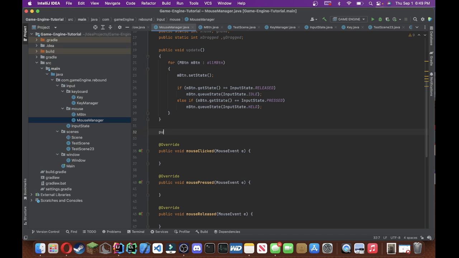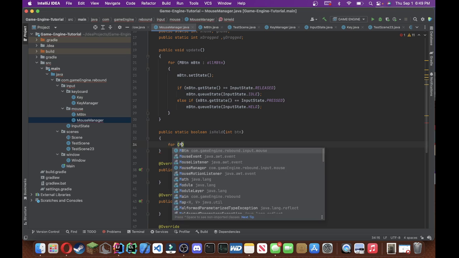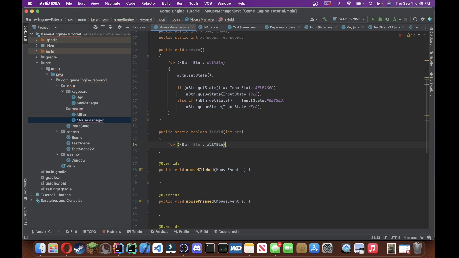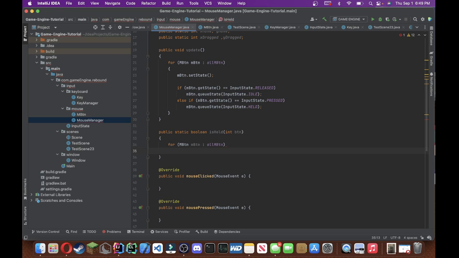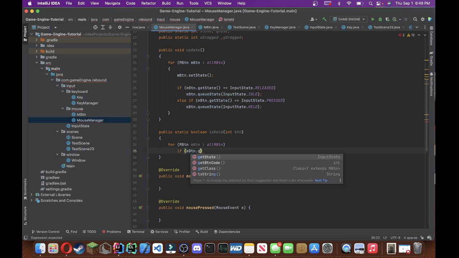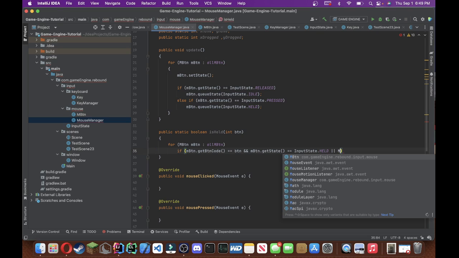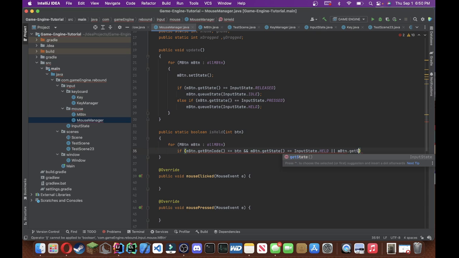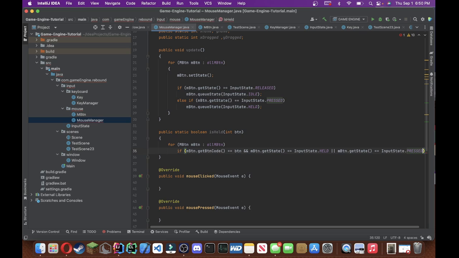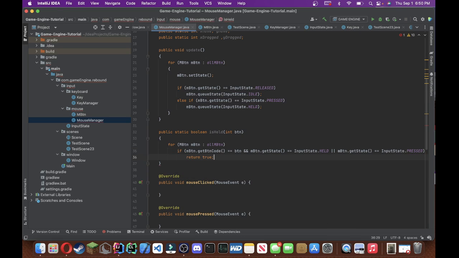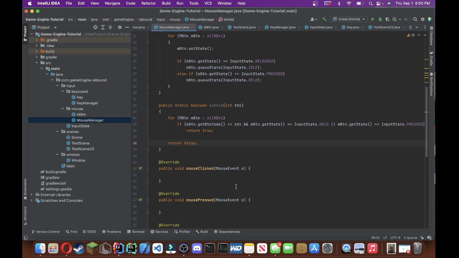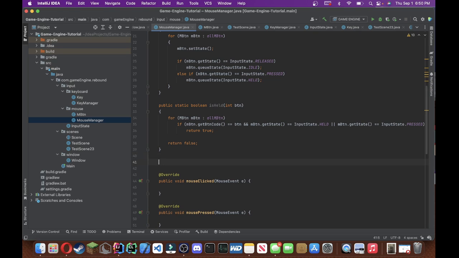So we'll do public static boolean is held, and we have to pass in the button code. Alright, that's one done.